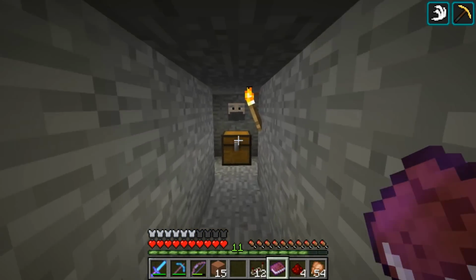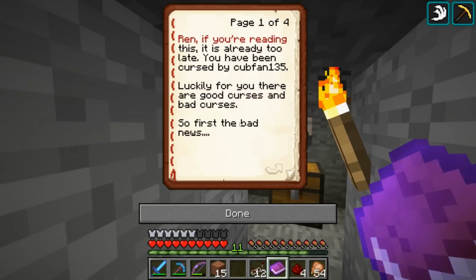Alright guys, so this thing is almost complete now. Here is the book I'm giving Ren here. It says, "Ren, if you're reading this, it's already too late. You've been cursed by Cubvan135. Luckily for you, there are good curses and bad curses."